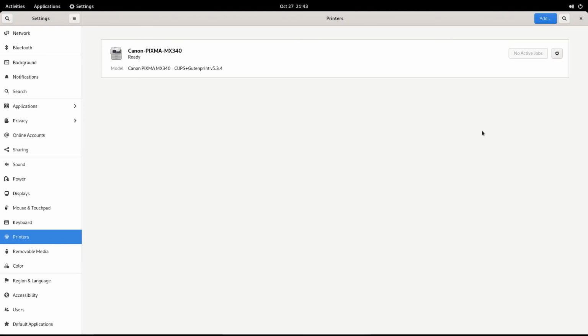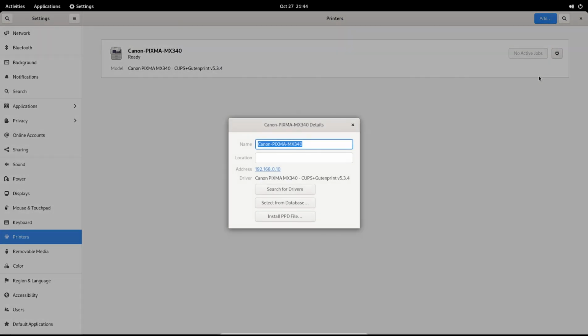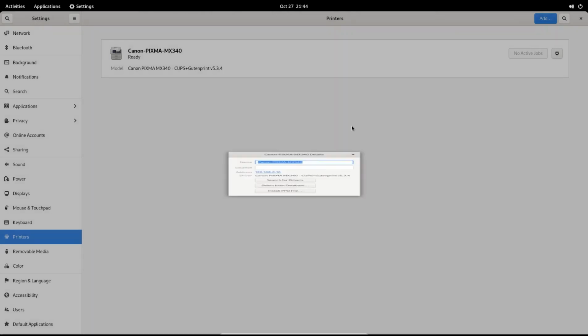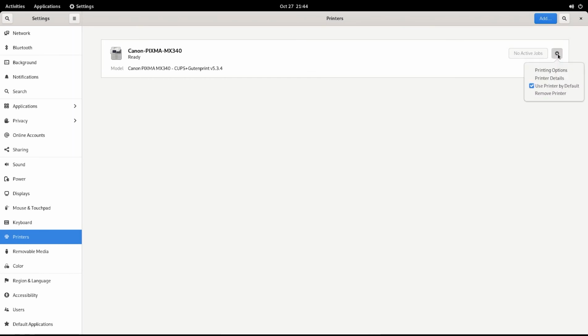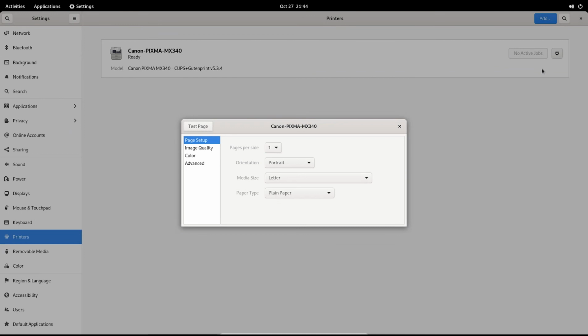So, let's see here. We're good. We'll set that as our default printer. And let's see here, printer details. Once upon a time, they had an option to print a test page, and that disappeared in the last video I did. Printing options.